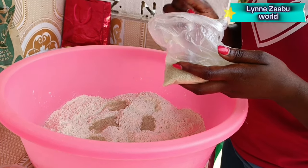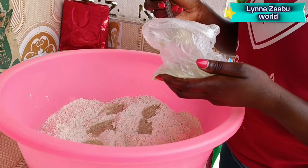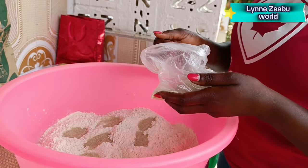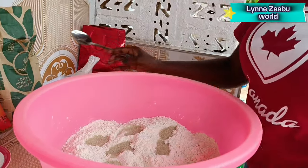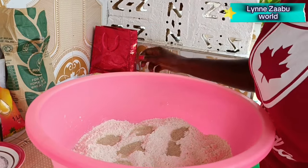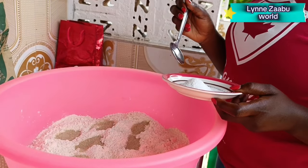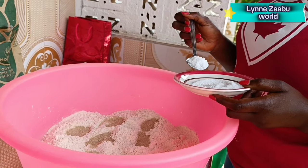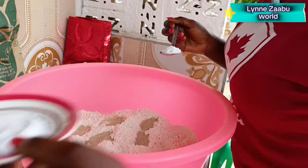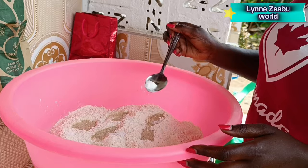1, 2, 3, 4, 5 more. 6, 8. I told you 8. 7 and 8. Okay. What next? Add salt. How much salt? 1 teaspoon. This one? Enough. Like that? Don't make it too full, I think. Okay. What else?